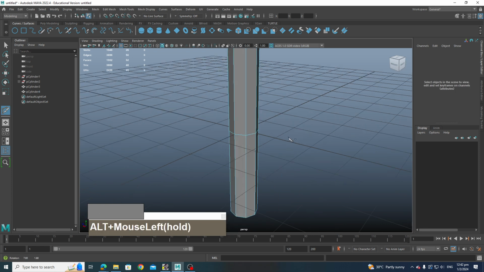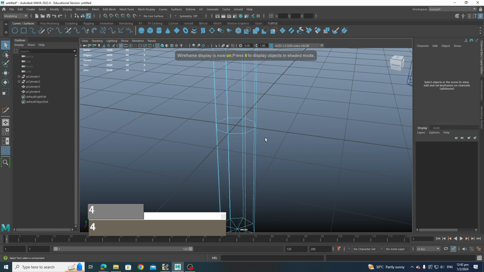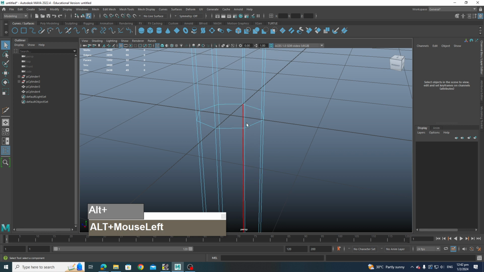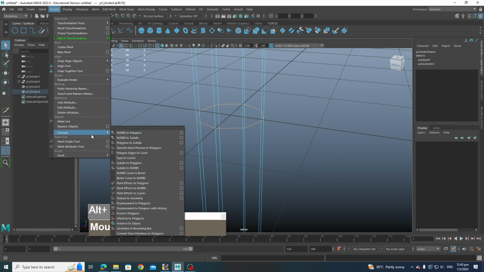and middle mouse click. Alright, now when I do this, I basically create a circular edge over here. If I go to wireframe, you can see the circular edge over here. So what I'm going to do is I want to extract this circular edge. Select by double clicking on it, then go to modify and convert the polygon edge to curve.